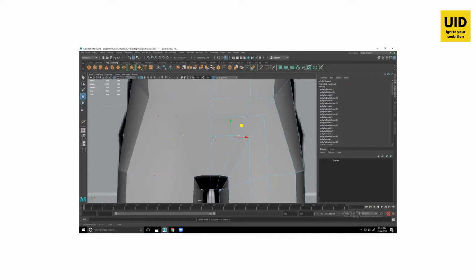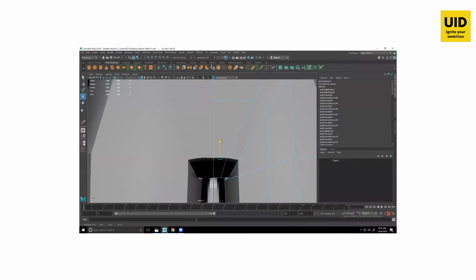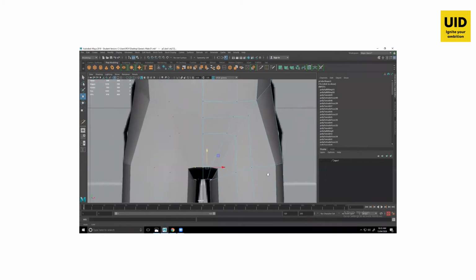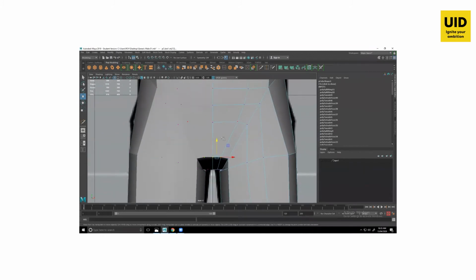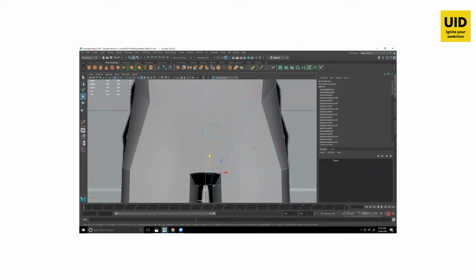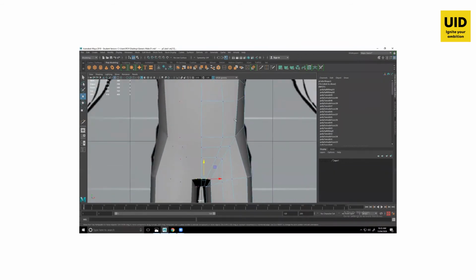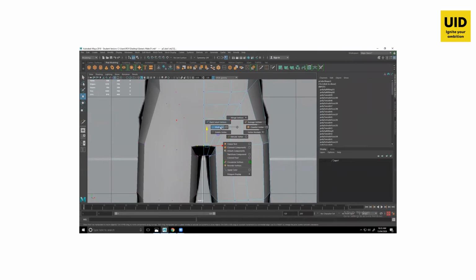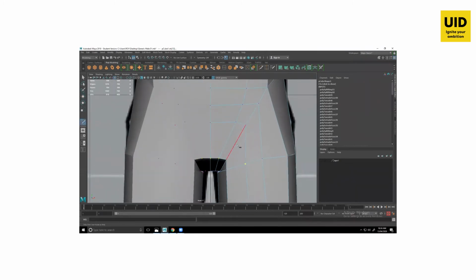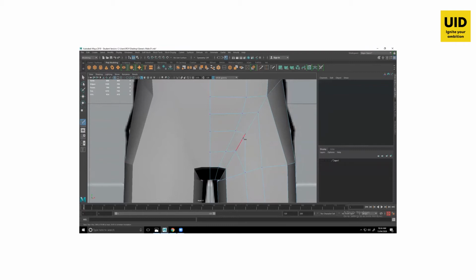Now make sure it doesn't move from the center, but it moved here. Just Control Z and then I'll just pull them in one direction. Okay. We need to bring these edges a little bit from here. Okay. Here's the spacing. What I can do is go to my multi-cut tool and put a cut here. One more cut. Let's give this here.